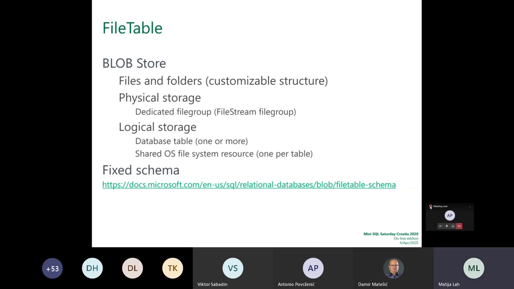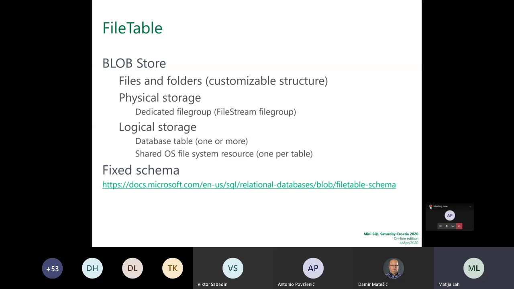Compared to the file stream, where the only way for the client application to access the file is to ask the database engine first for a file handle, and then the database engine allows the client application to access the file, with the file table the client application can access the file without first asking the database engine for this file handle. So all of the data in this table is exposed directly in the file system and can be accessed without accessing the database engine.